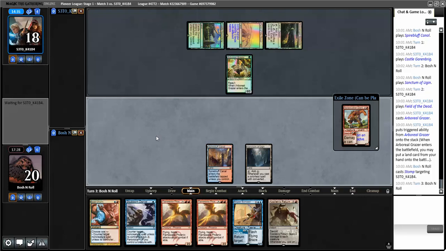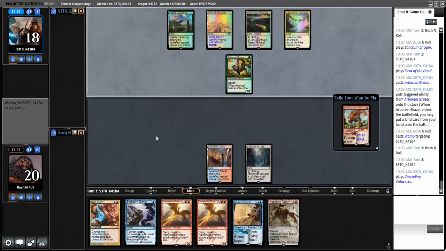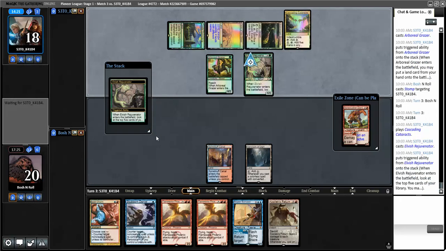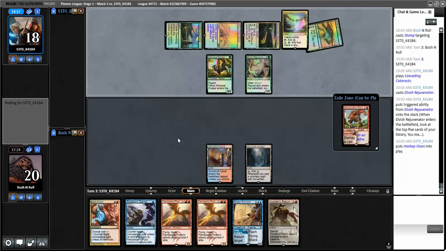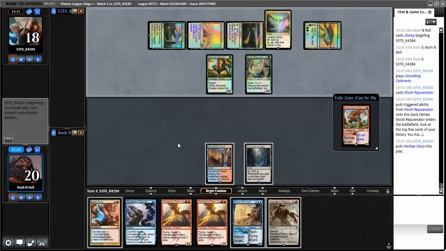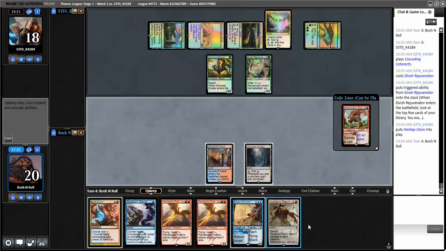Yeah, on the play, we really need to get in under the Hour of Promise. And Kozilek's Return is a solid card for when they eventually start making zombies, but it doesn't help when they start making Thought Nibblers, which is like right now probably. Cascading Cataracts. That means Golos is in their deck somewhere. Come on, deck. Ugh.